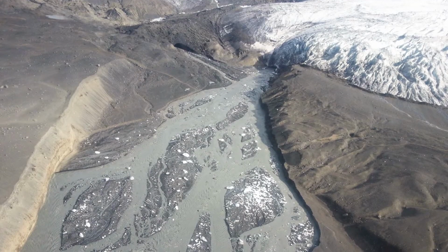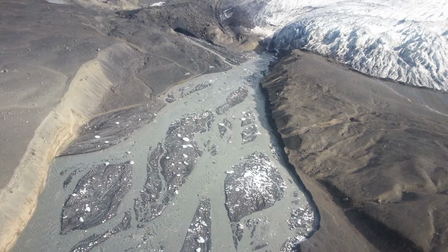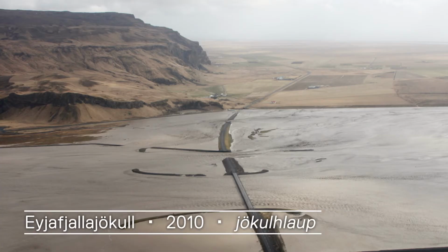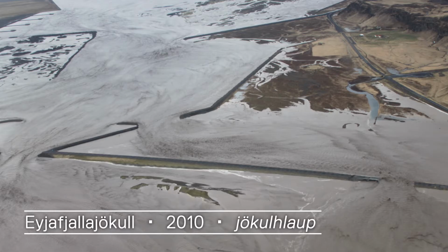The ice is melted and the water often flows along the glacier bed away from the eruption site. When the meltwater reaches the margin of the glacier, we get large volumes of water forming a major flood called a jökulhlaup. Also, when we have an eruption under the glacier, we need to know what is going on. How large are the changes? How much ice is being melted? What is the hazard? We probably get the best maps available by using satellite data.